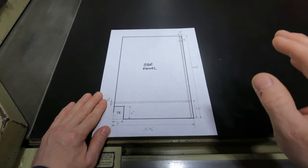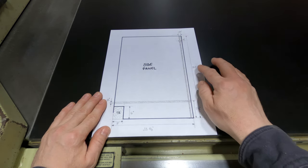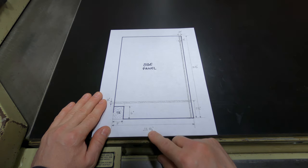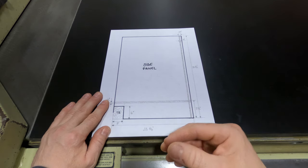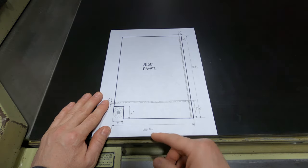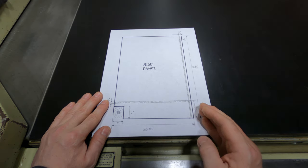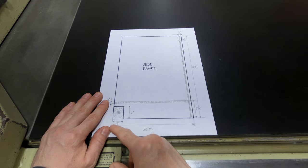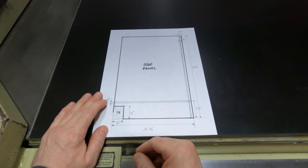So the standard height for your base cabinet, it's 34 and a half inches tall, and the standard depth of the cabinet is 24 inches including the face frame. The face frame in my case is 3/4 of an inch, so if you take that out of the 24 inches, you end up with 23 1/4 inches for the width of the panel. Also, the toe kick that I'll be cutting is going to be a setback at 3 inches, and then it's going to have a height of 4 inches.